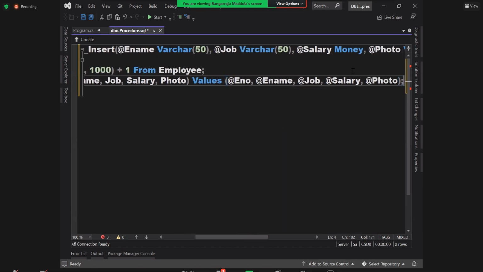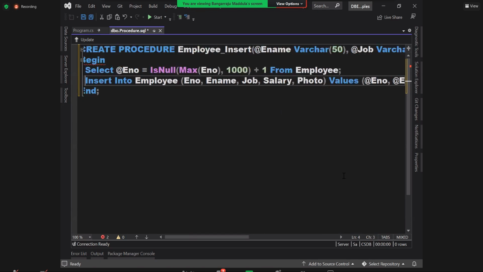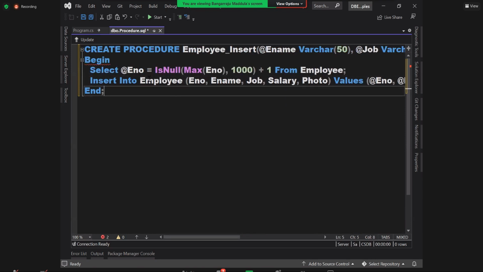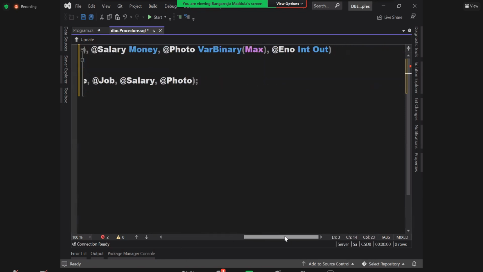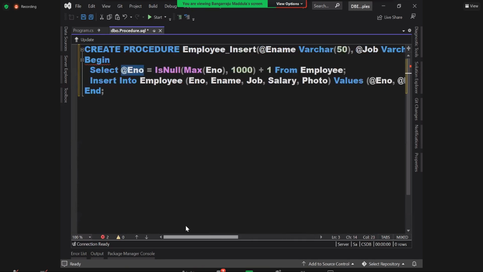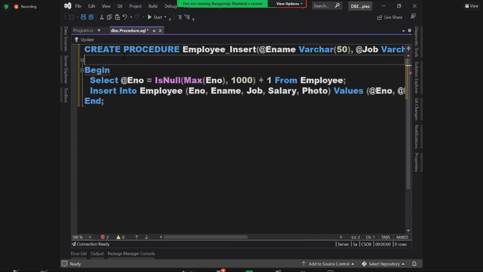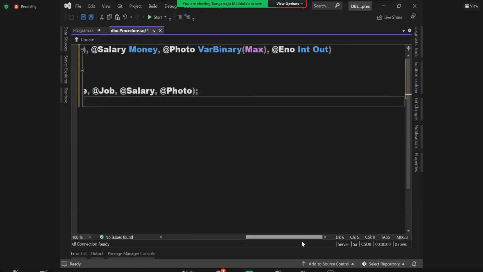Don't touch status here. Status has a default value. The default value will be true. That's all. That is my insert. And once the insert is completed, this employee number comes back into my application. The employee number will come back for you as an output parameter.